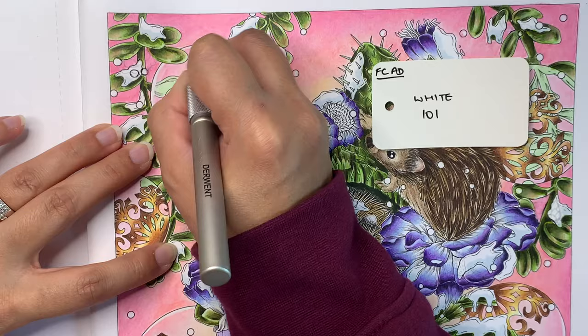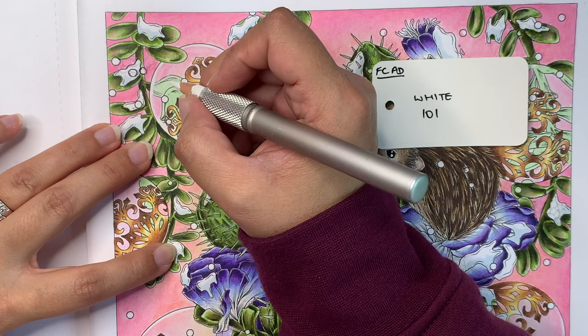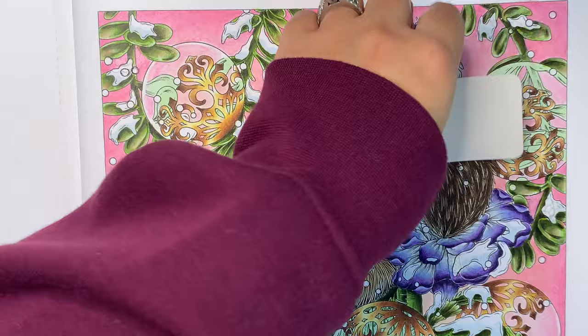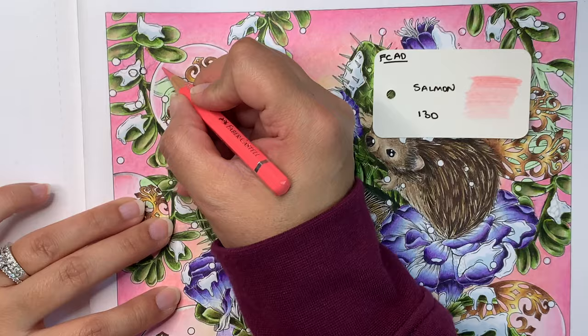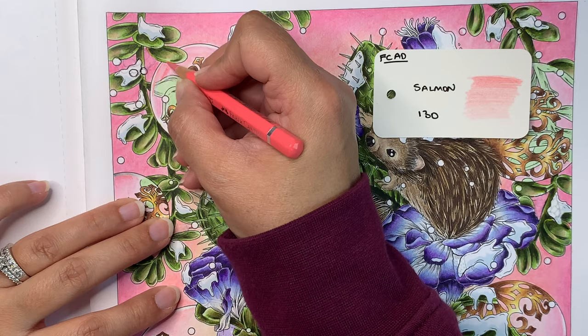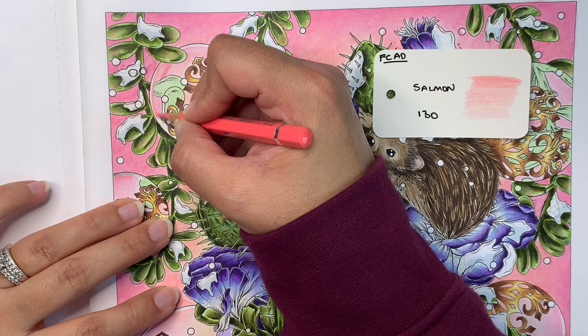And what I like to do is start off by laying down a white shade. Now, the Faber Castell Albrecht Dürer White is not very opaque, so it doesn't show up that much, but I don't really need it to show up too much. What I put down the white for is sort of like a resist. When I come in with other pencils and go over the white, two things happen. One is that I'll feel the resist, and I will reduce my pressure. But also, when I go over the white with a different pencil, it will be a lighter shade. It will not pick up as much of the pigment. And so that will automatically make those particular areas lighter and help with the glass effect.